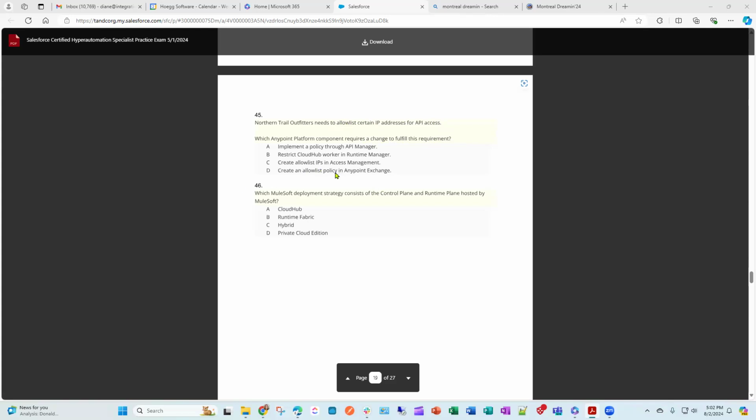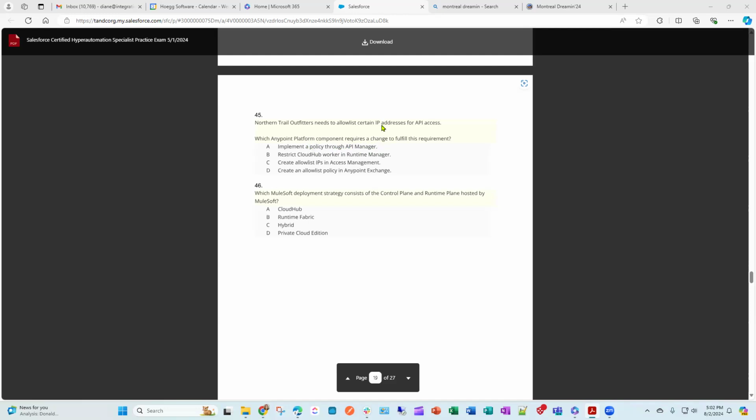Create an allow list policy in Exchange. Well, Exchange is not where you find that policy. Create an allow list in Access Management. Access Management is not where you would create that, nor in Runtime Manager. A is the correct answer. API Manager, if you remember from the lifecycle of the API, is where we added the policies, and this is a policy.